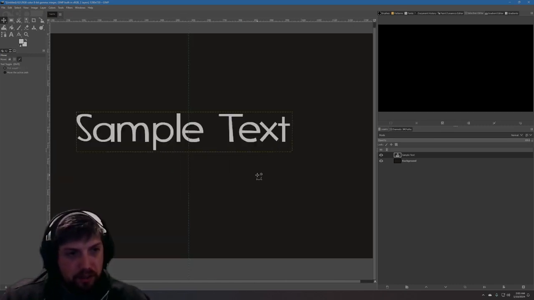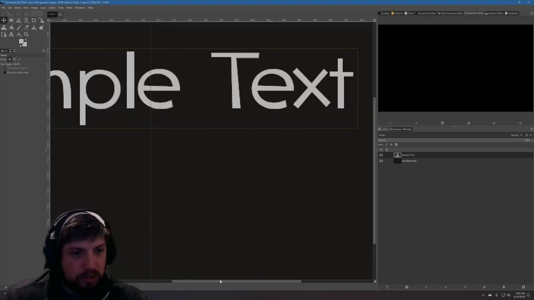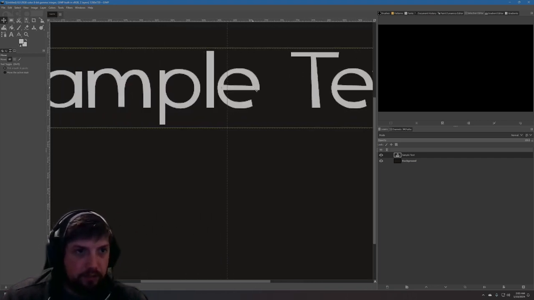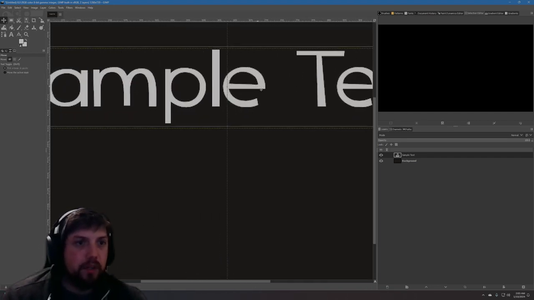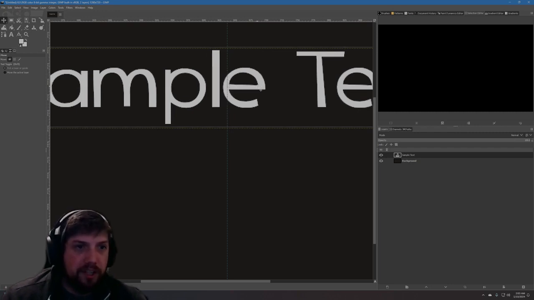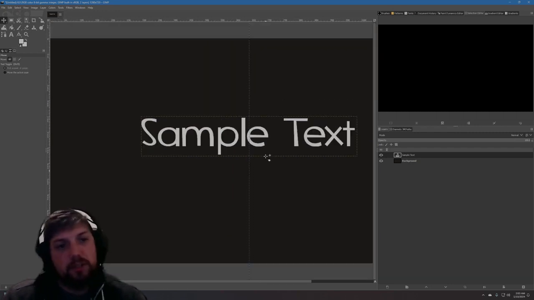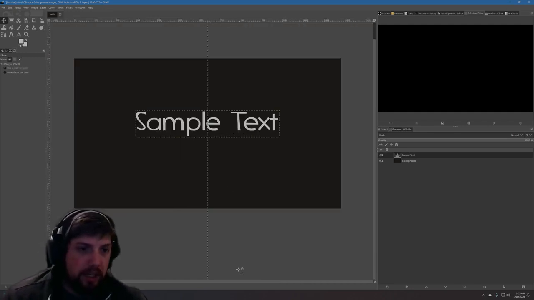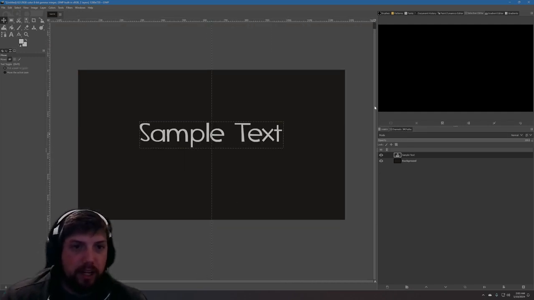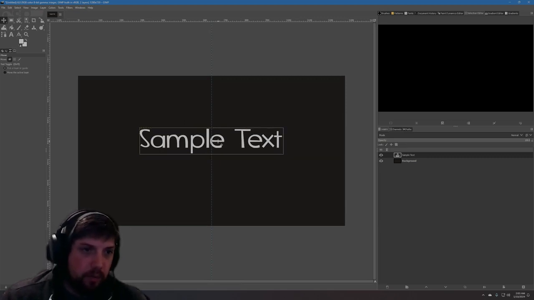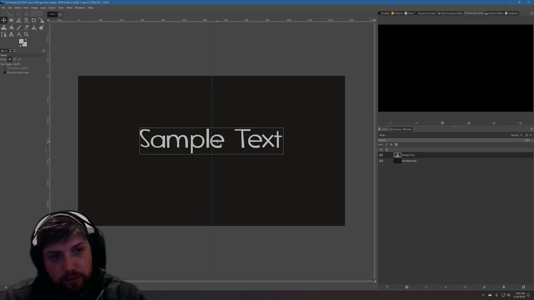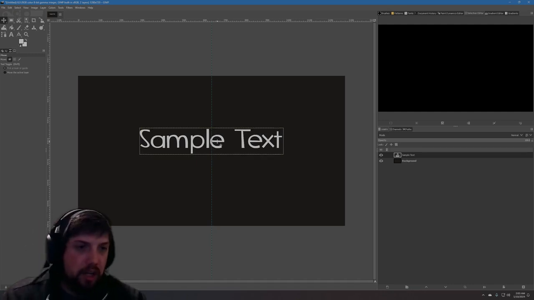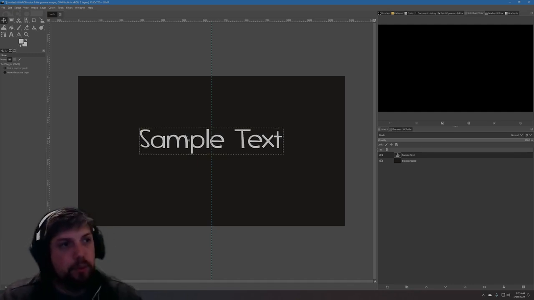And as you can see, when we get closer and closer to this guide, eventually it will have some snapping. So you can kind of see that there's a little snap effect. This means that this places this example layer exactly on where that guide position is. So when I move this all the way over and it snaps in, this means that the center point for this sample text is aligned at exactly 50%.